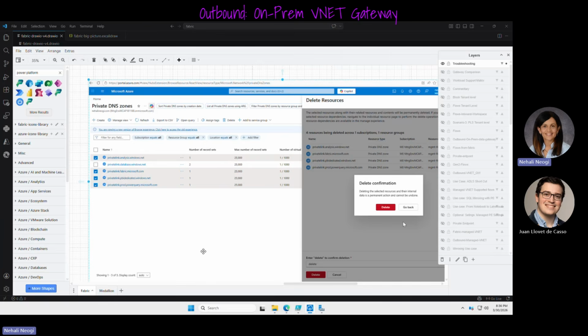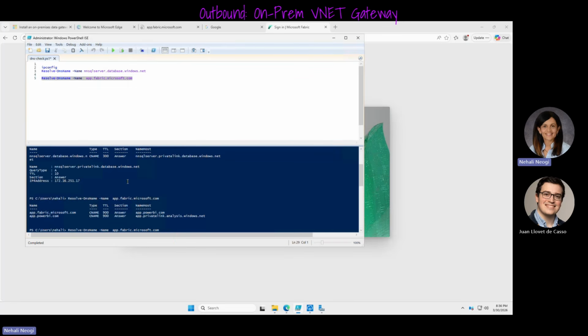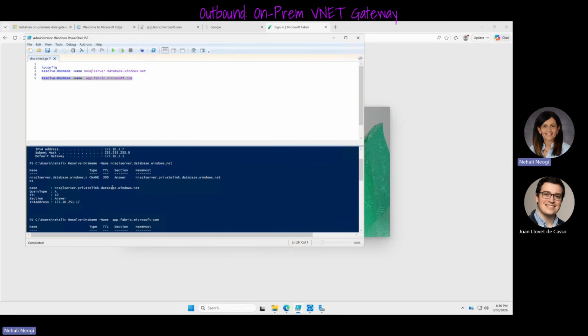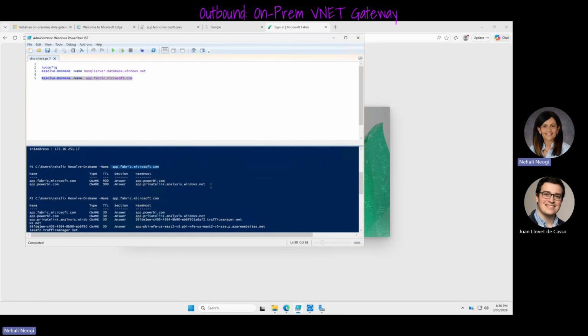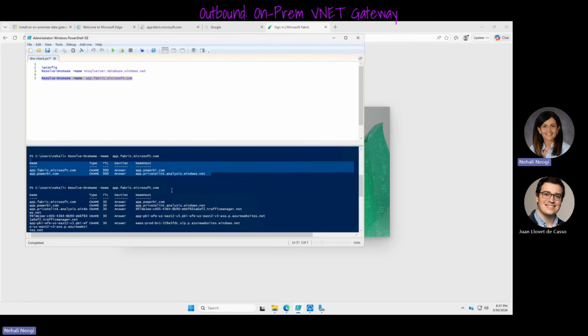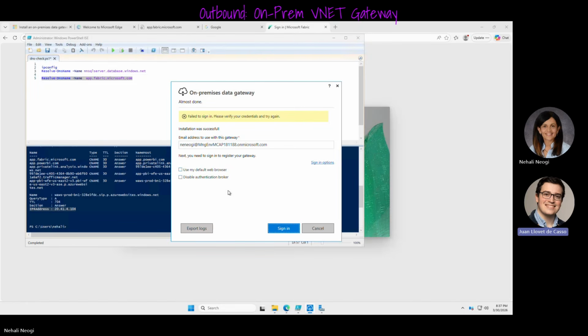Okay, and so what happened was, these private DNS zones were linked to my VNet. If you see over here, when I did an NS lookup of app.fabric.microsoft.com, it wasn't resolving. It had the CNAME, but it didn't get the IP. So I deleted those, and now I think we are good. We can resolve properly, so we should give it a go again. Does that make sense? That makes sense.